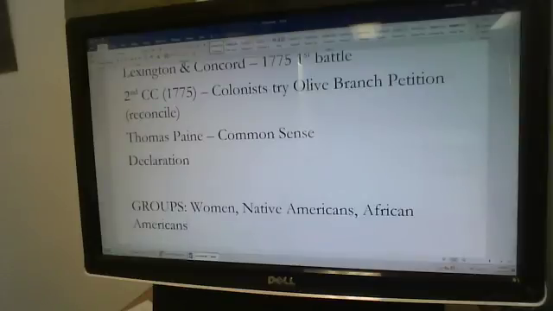I mean, for the battles, the main ones that I always toss out: Lexington and Concord, Saratoga, which gets the French on board, and Yorktown, which is the end of the American Revolution. Those are always the three that keep appearing over and over, but the other ones are also in your book as well, and on other AP exams. So there's that. Let's see.